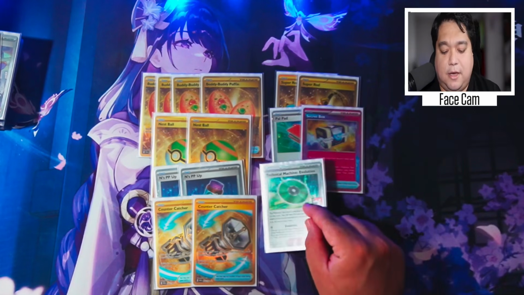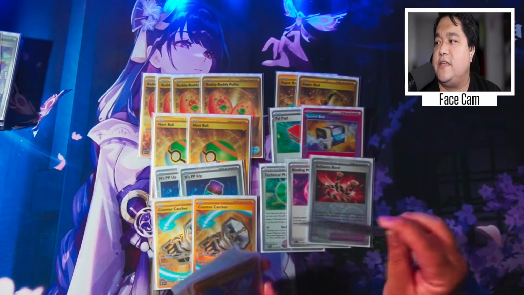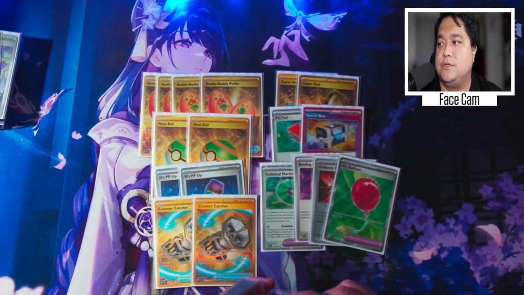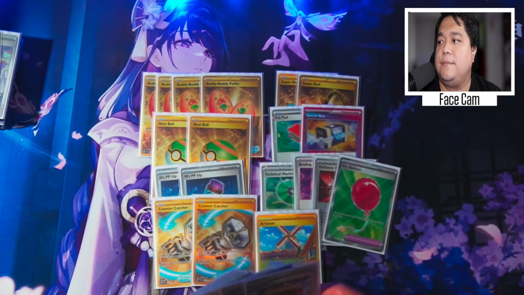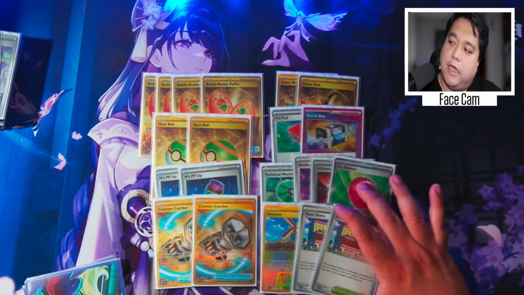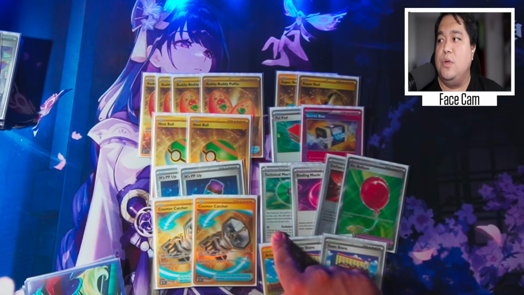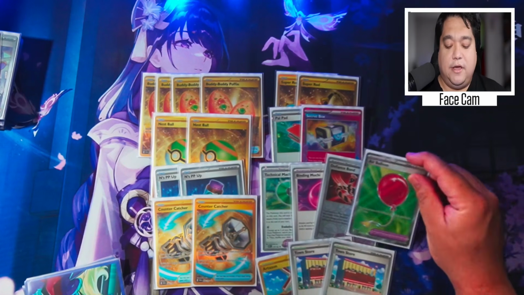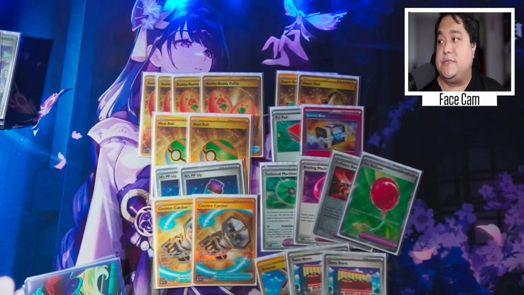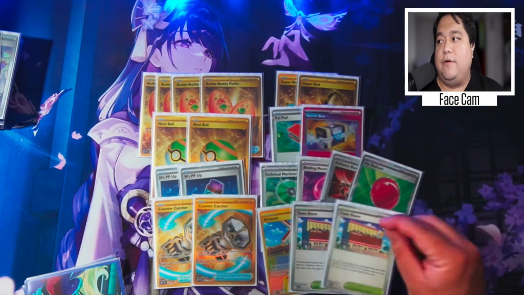For the tools, I'm playing 1 TM Evolution, 1 Binding Mochi, 1 Defiance Band, and 1 Air Balloon. So I'm playing 4 tools, which means I'm also playing 1 Artazon and 2 Town Store. The idea of the Town Store is I got this from Azul, and I took a similar variant of this list, but I was running 2 TM Evolutions and 1 Counter Gain, and it was really helpful just to be able to Town Store into TM Evolution and then just get my advantage going.